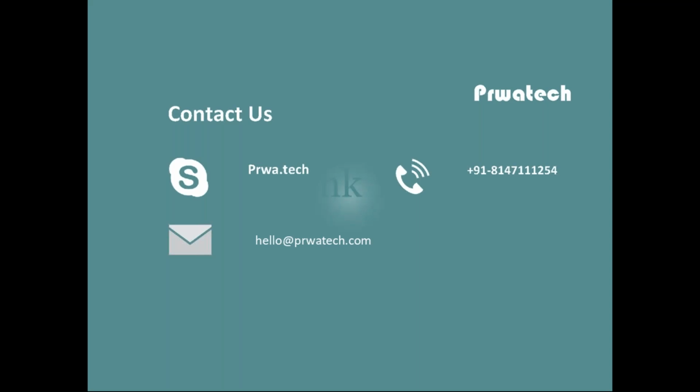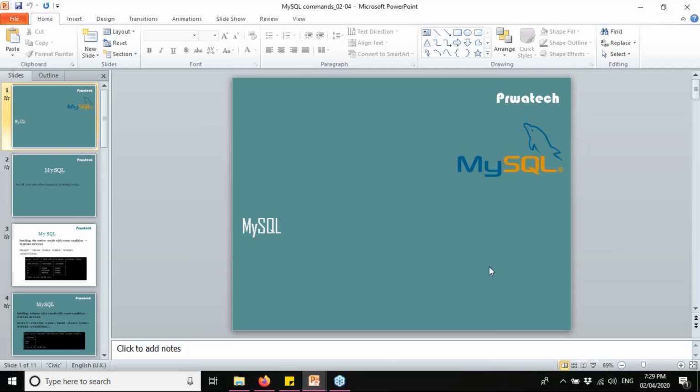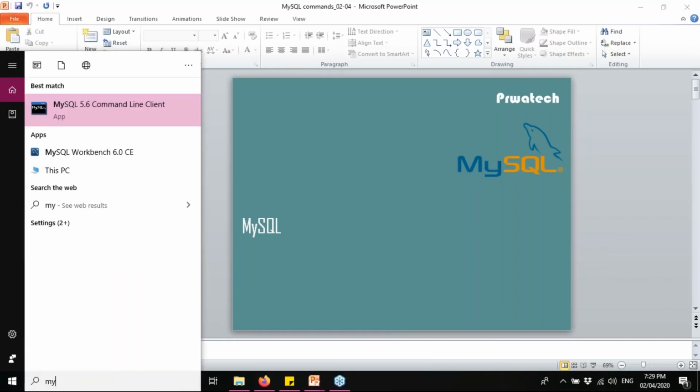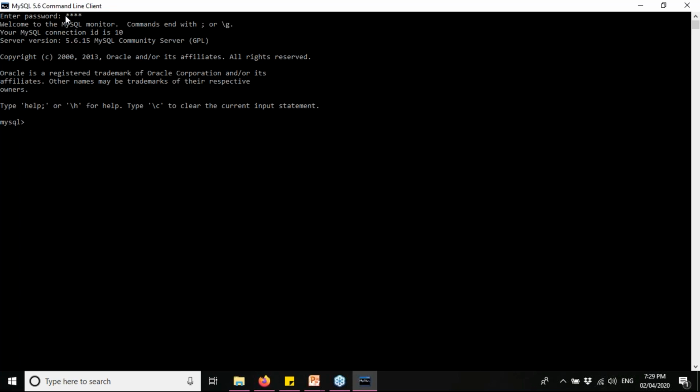Now what we would do today again is that we would start doing the practicals as well. So I would open the MySQL console. I have hit my start button. Then I'm typing here MySQL. See here it is showing MySQL 5.6 command line client. I will just click there. Now it's asking for password. I would put the password here and hit enter. Now see, I have entered there.